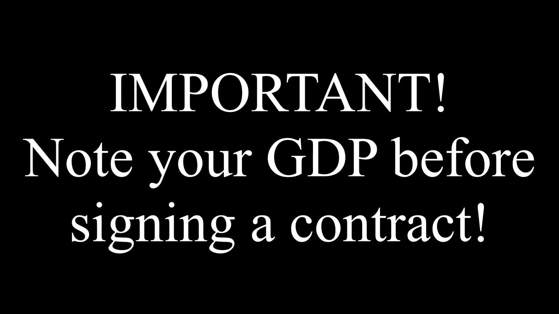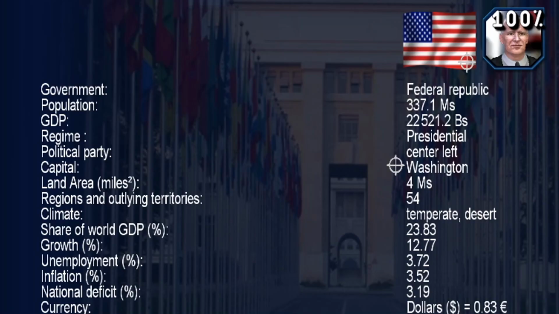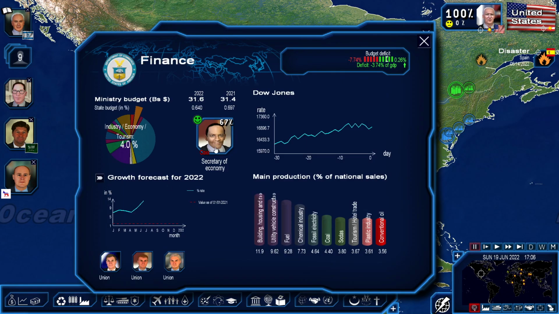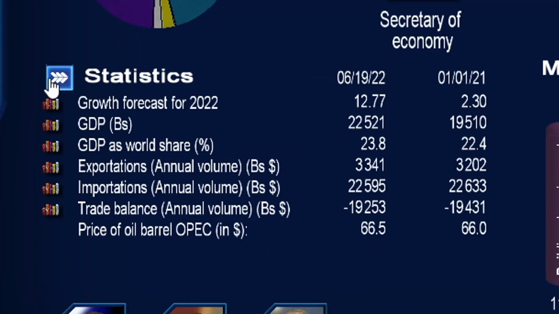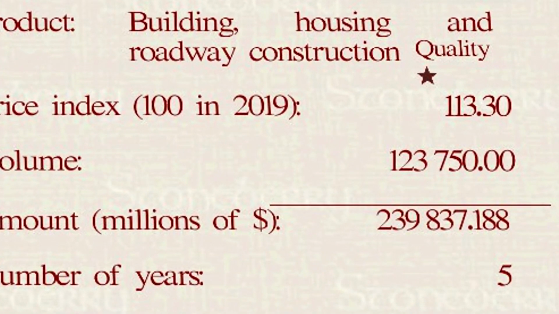When creating a new contract, it is important to note the size of your economy at the time. This can be found by simply clicking on your country's national flag and finding your GDP, or hovering over Finance and clicking the drop-down arrow on the left to view the GDP. Any contract you sign will have a drastic effect on your economy.